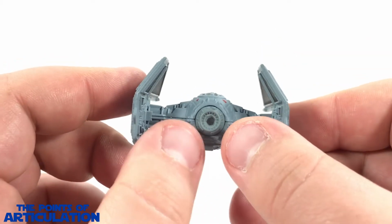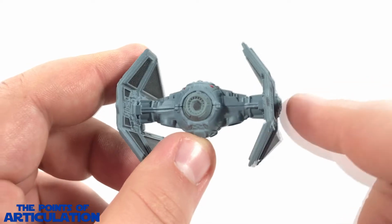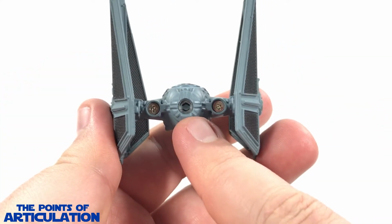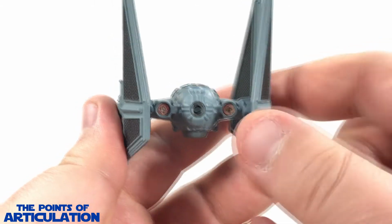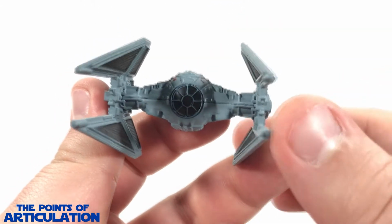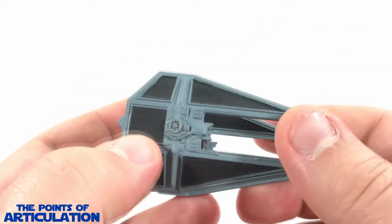In the back, we have our ion engines, reactor, as well as an aft window. Looking dope. On the bottom, we have a peg port for our stand, and 2 screws on the pylons, which look pretty good. We have a seam line running through, but I've seen worse. Oh no, not too bad.